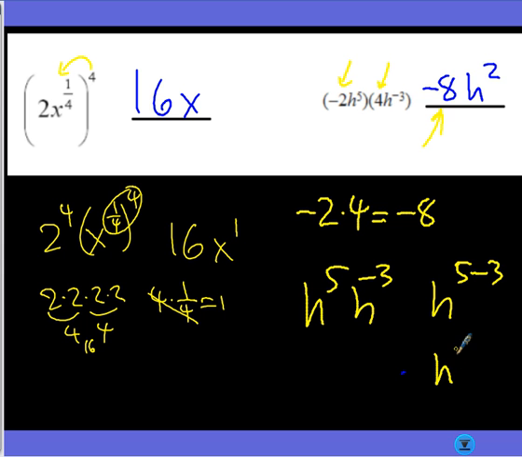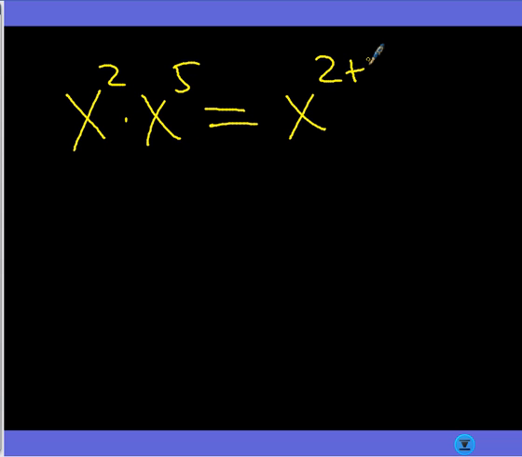And it seemed like in class today, most people got a hold of this one pretty well. So h squared, right? So you get negative 8h squared. And that's it, right? It's a little bit long on the video side, but I felt like just doing it all in one. Keep in mind your rules. Multiply numbers of the same base. Add exponents.